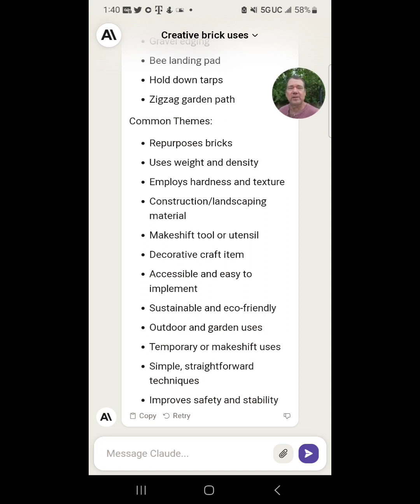And when I did that with myself, I came up with ideas like, well, what happens if you break the brick? Now you've got shards of sharp bricks. Maybe you can use that for something else. What if you powder the brick? Now you can use that powder for something. You can actually write with the brick on a hard surface. It's almost like a chalk.